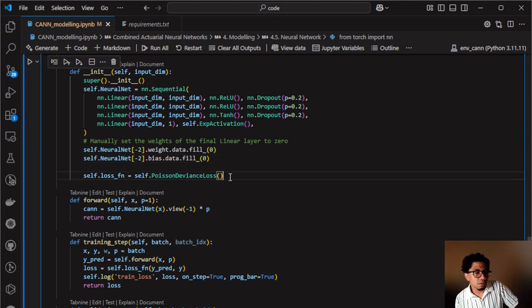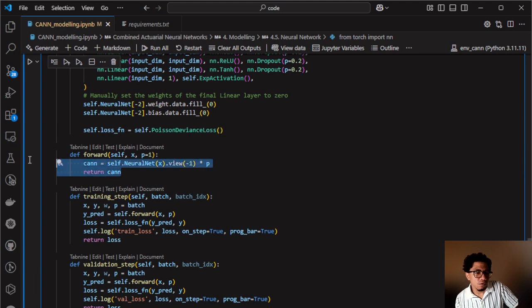Okay, then we set our loss function, and then this is the forward function, which is essentially taking the neural net and multiplying it by p. So p could either be the exposure, or it could be the prior prediction, where the prior prediction is also taking into account the exposure.